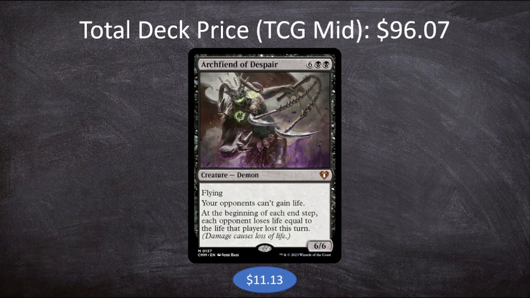So Archfiend of Despair is 6 black for a 6/6 demon with flying. Your opponents can't gain life. And at the beginning of each end step, each opponent loses life equal to the life that player lost this turn. So if we hit an opponent for 5, we move to our end step, they lose 5 life, we essentially hit them for 10. And that can be very powerful with a lot of life loss effects and a lot of big demons. So Archfiend really pulls its weight in the deck.